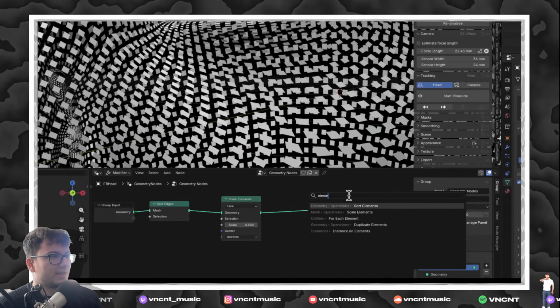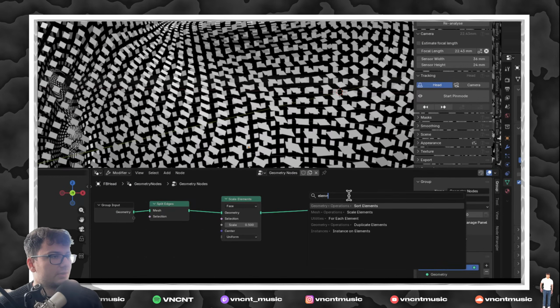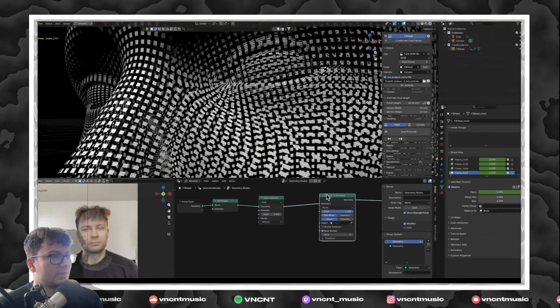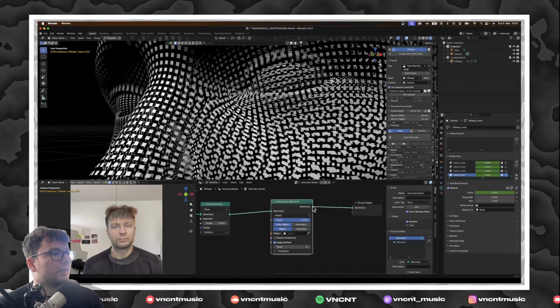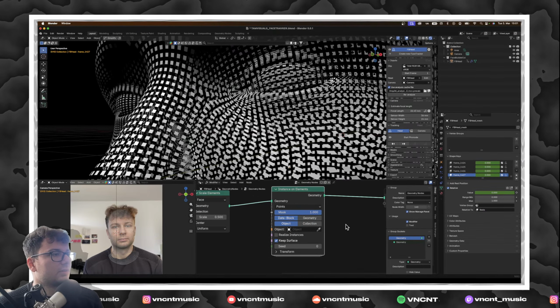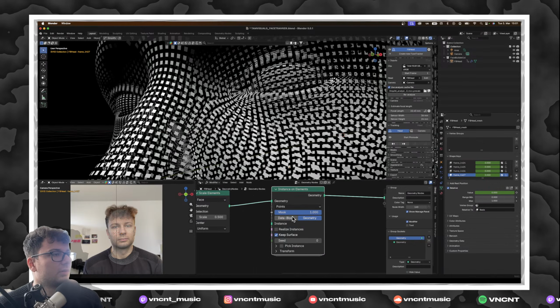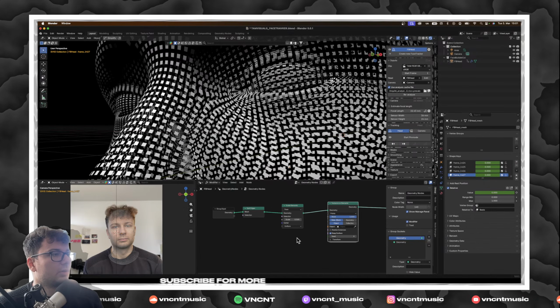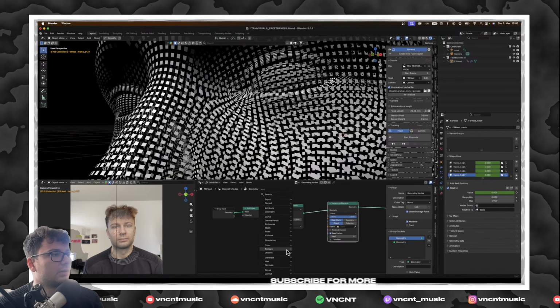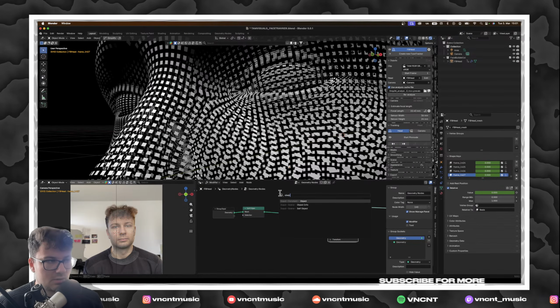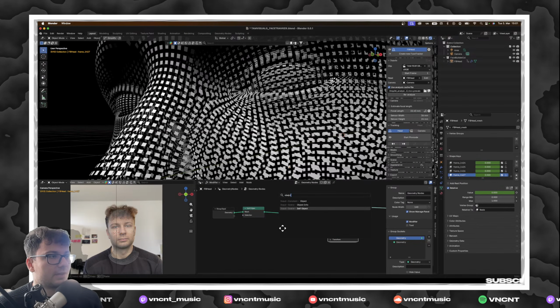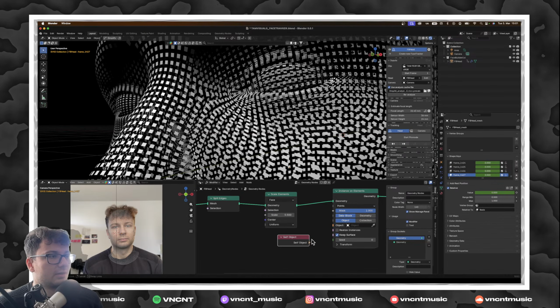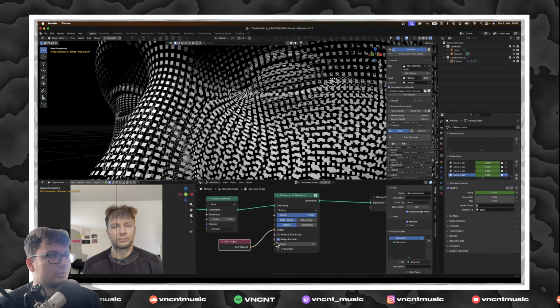Sort elements, scale elements, for each element, duplicate elements, instances on elements. So now there are instances, right? Is that the idea? Self object. What is that gonna do?